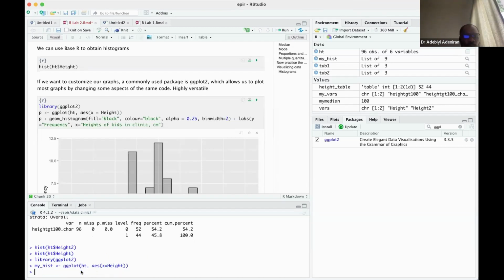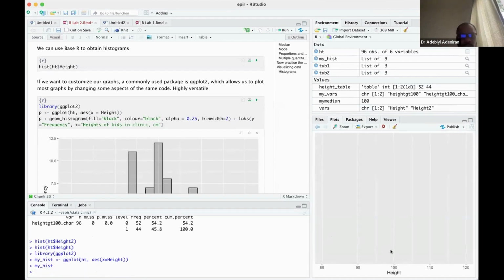Okay, now you want to do some maneuvering with what you're going to have. Ideally, if you just print my histogram with that, it won't work.